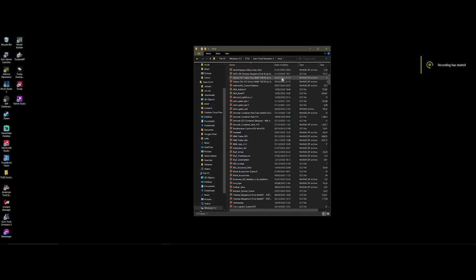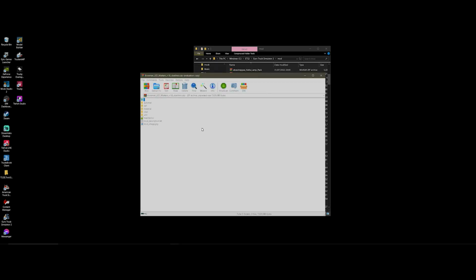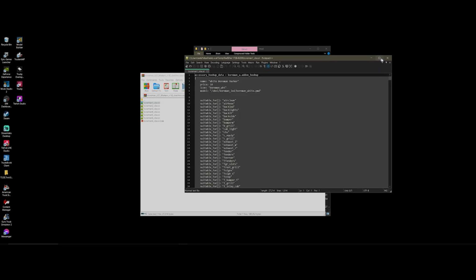Okay, so I've come out of the game, and this is my ETS2 mod folder. And we have the Bormann LED markers. Go into this mod, and you then want to go into the def folder. Inside def, there is vehicle, and then we have add-on hookups. Inside there is a list of 5 of these SII files. It might be one, it depends on how many different parts there are to the mod. We'll go into the first one, open this with Notepad++.